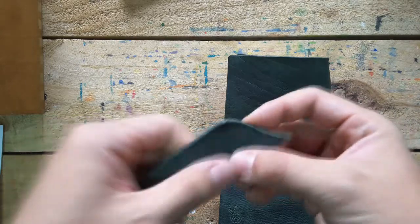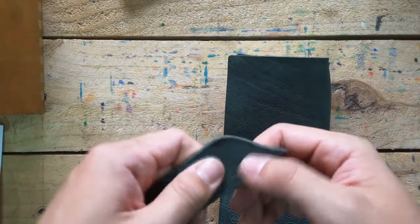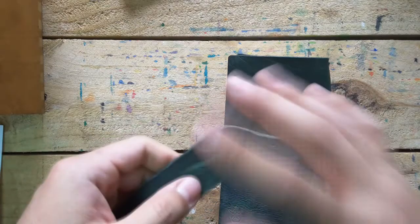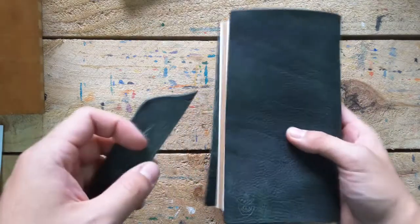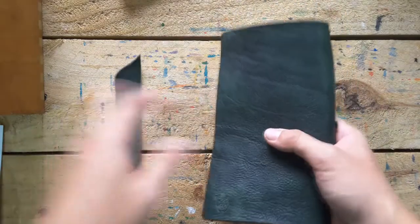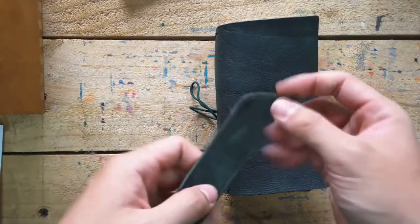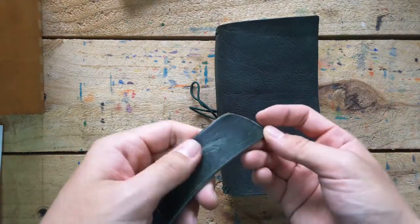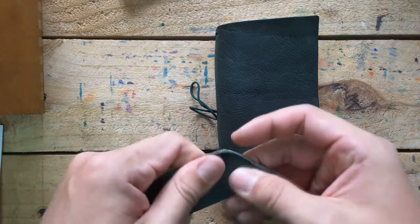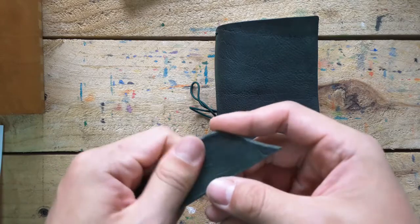Some people like this kind of feeling, and some don't. Some people like their notebook to have its own personality, looking like it has a rough history. But I feel the better way is for the marks to come from regular use or natural wear — not using your intentional force to make it. Because I feel it becomes a little unnatural that way — it's not really called history. But whatever, everyone has their own hobby.